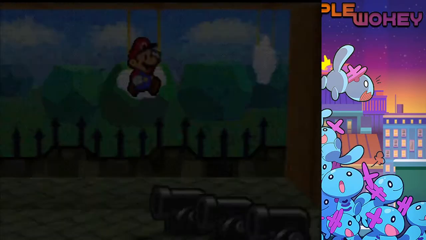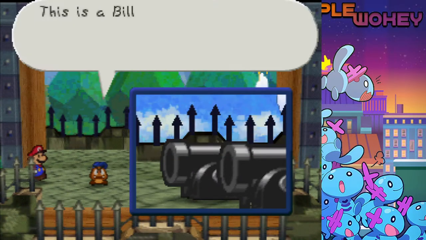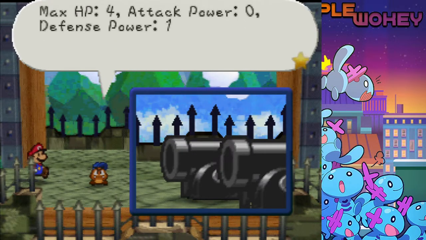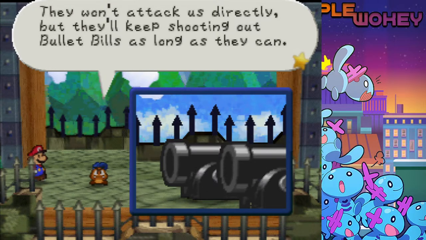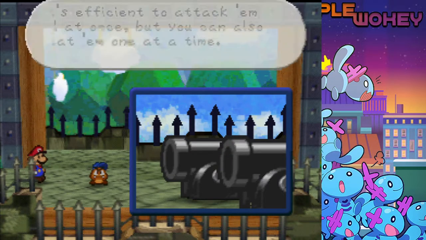You made the first strike. Okay, that did nothing. That means that... This is a Bill Blaster. Bill Blaster is a cannon to shoot out Bullet Bills. Max HP 4, attack power 0, defense power 1. They won't attack us directly, but they'll keep shooting at Bullet Bills as long as they can. It's efficient to attack them at least once. But you can also beat them up one at a time.